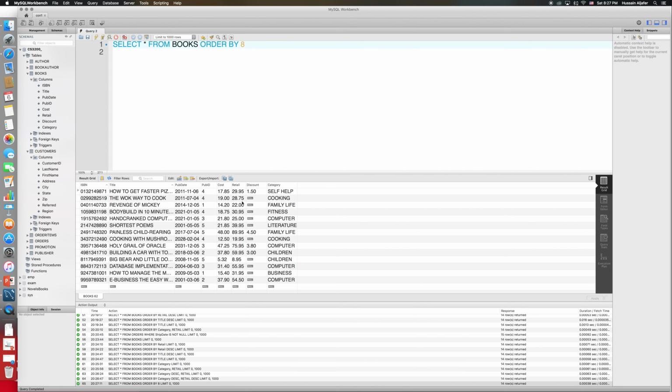Now, if you prefer to go with this approach, you can do that, but this is not the best way, because it's not the most readable way, and you have to know the order of the columns and how many columns exactly are in your table to be able to use it like this.